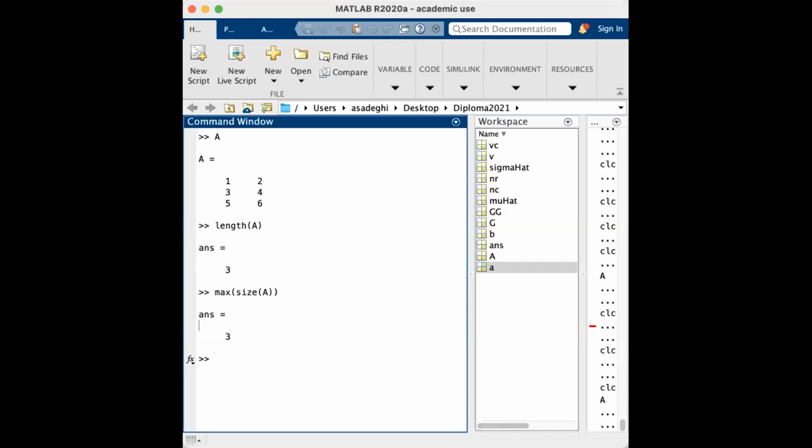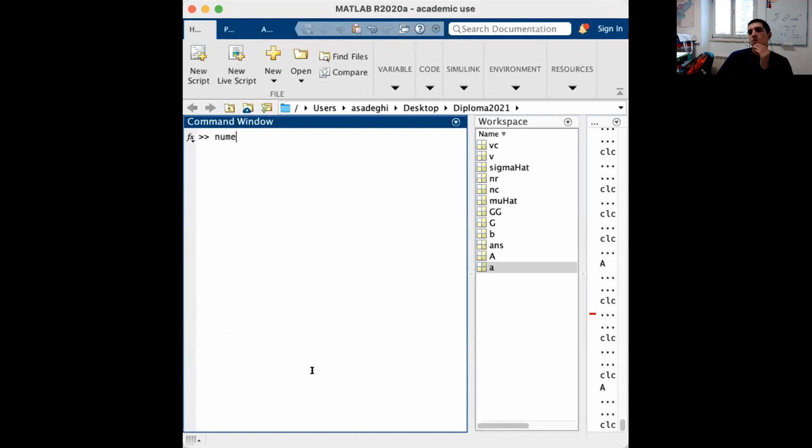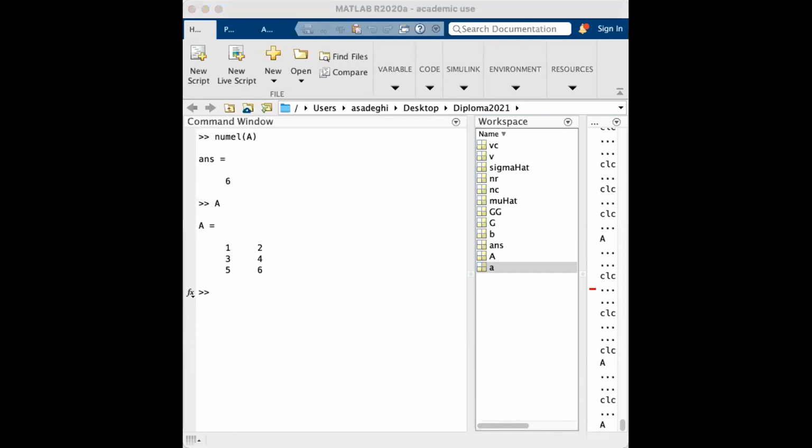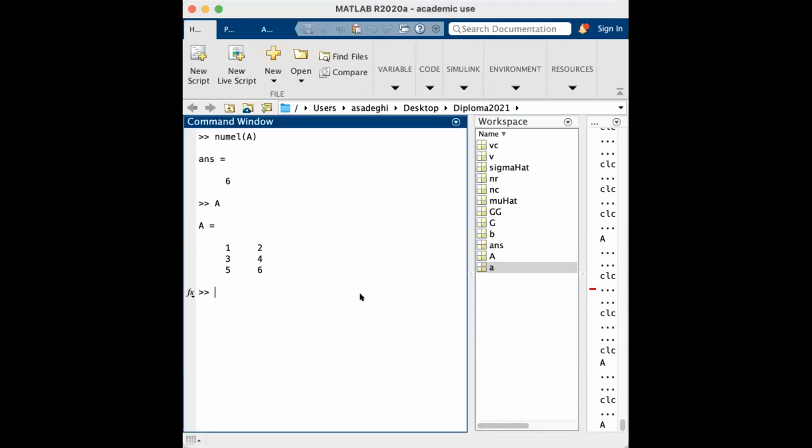Clear? We have also numel. So this is A and this is numel A. So what is numel A, guys? What do you think? It's simply the number of elements in an array. So we have a 3 by 2 matrix, so the number of elements is 6. Then what else?